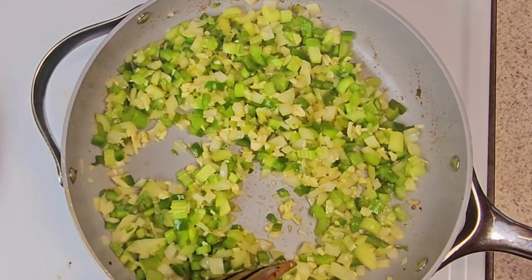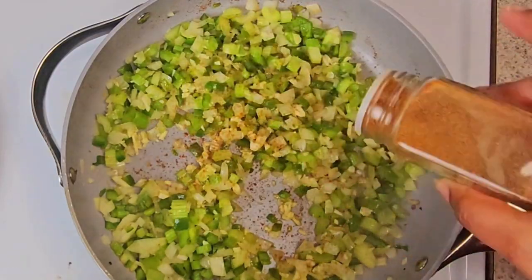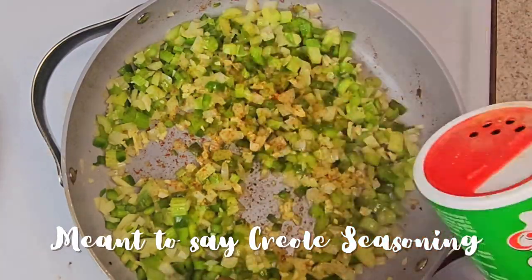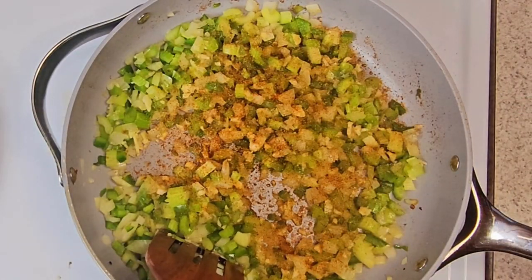Season it with your cayenne pepper, some smoked paprika, salt and pepper, and mix that in well.